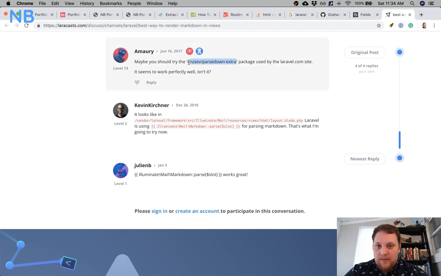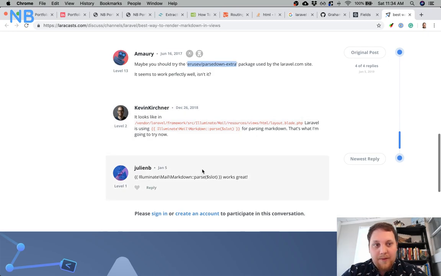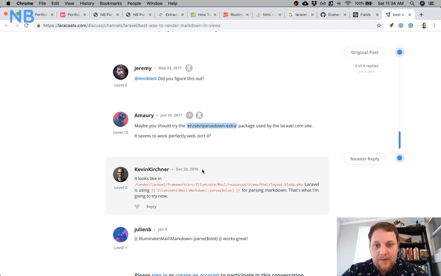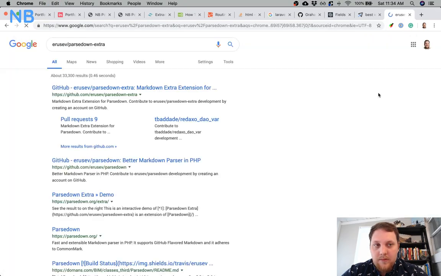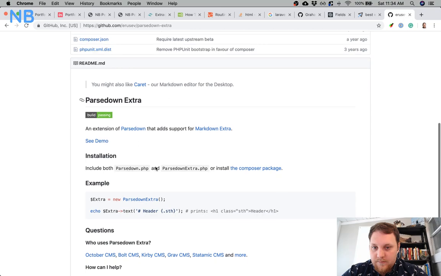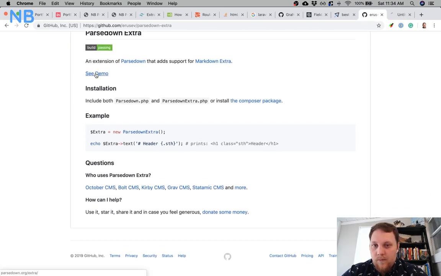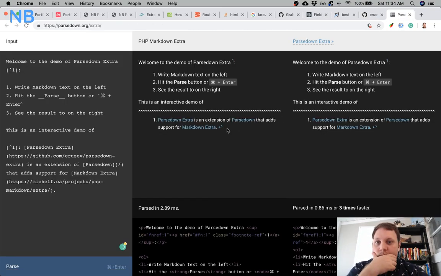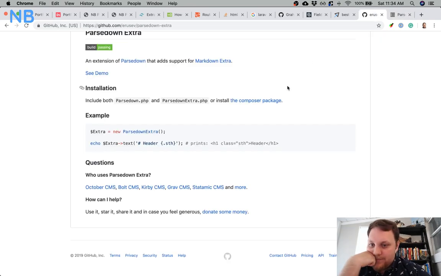So this is like how to render Markdown, but I want to write Markdown. This looks like too much. October, that's cool.